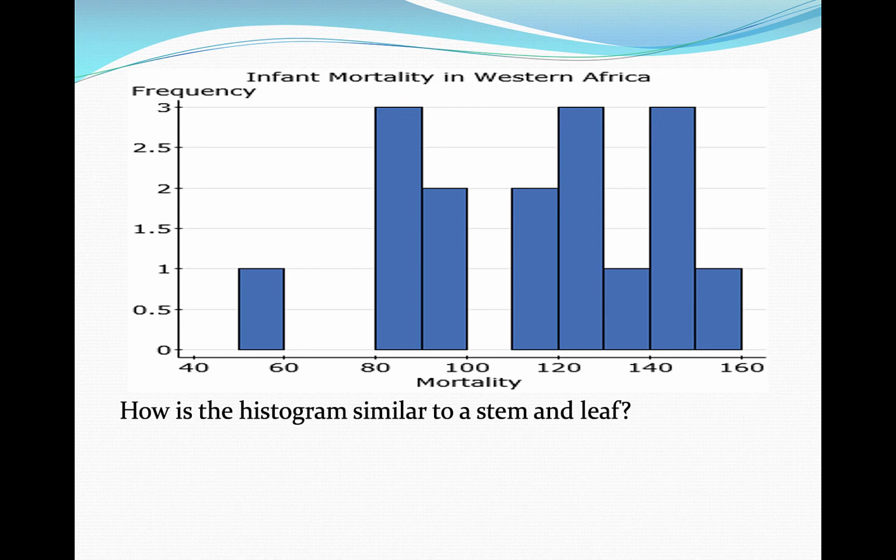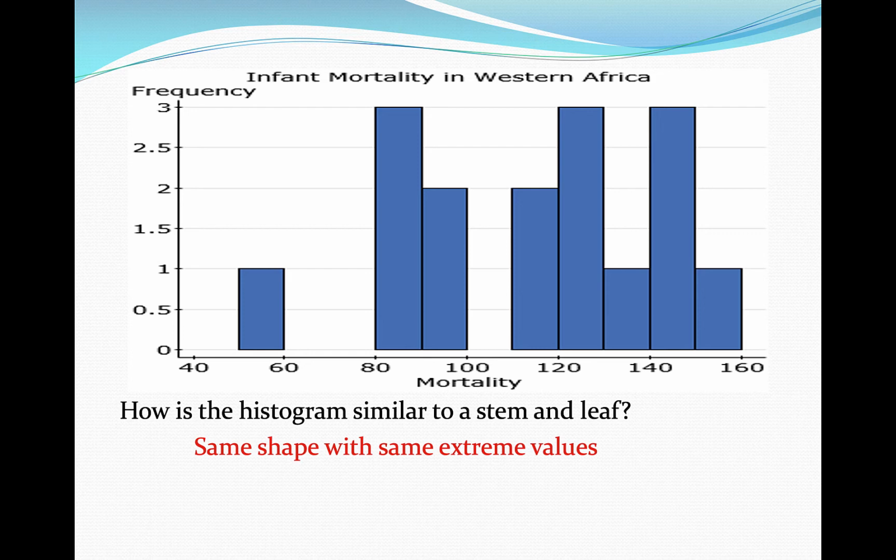If you compare this to the stem and leaf, I like to talk about how they're similar and how they're different and when you should use each one. These are very similar graphs. A histogram and a stem and leaf are very similar. You should have seen this in the notes, but if you turn this graph sideways and look at the shape of the bars, since I set these up the same way and it's the same data, you will find that the shape created by these bars is exactly the same as the shape created by the numerical values. So identifying shape is exactly the same in both a stem and leaf and a histogram. One is basically just turned sideways.